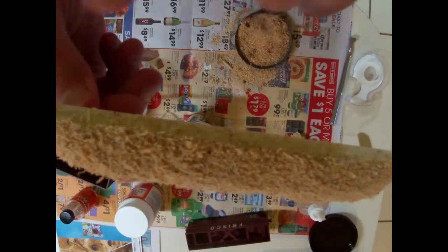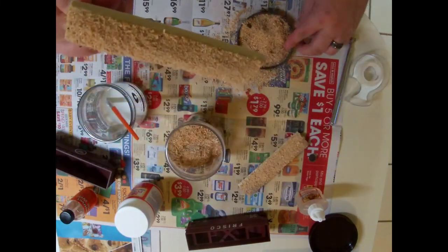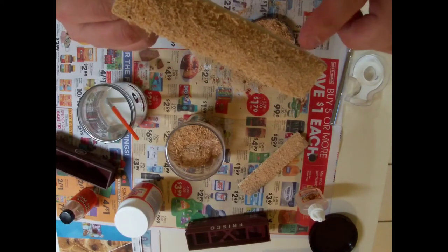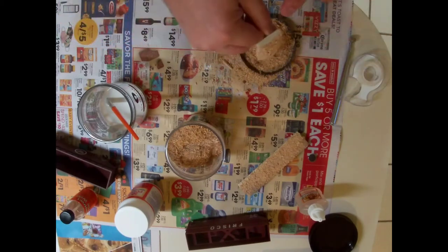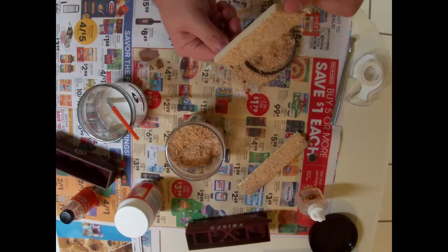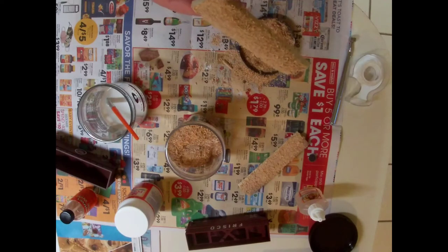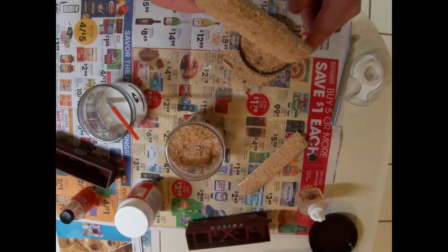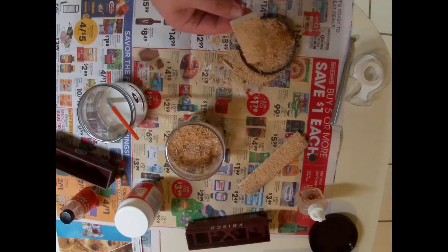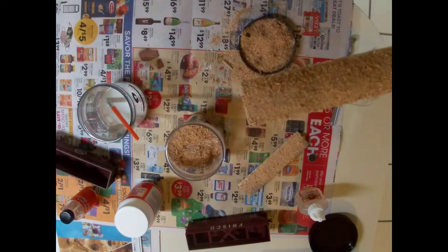I go ahead and wipe down the sides, being careful not to knock sawdust off the corners where the load sits. After getting the sides cleaned off, we just have to wait and let this dry. Depending on how it looks once dry, I might add a second coat to build it up a little more. That's kind of where we're at, so I'll return in a little while.